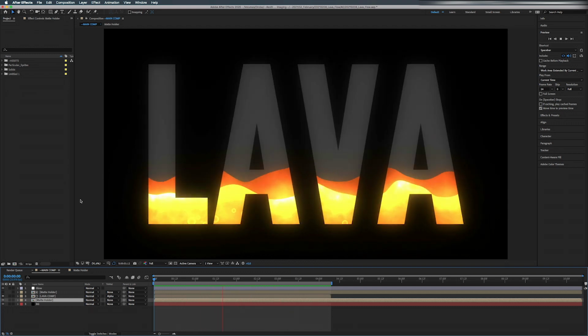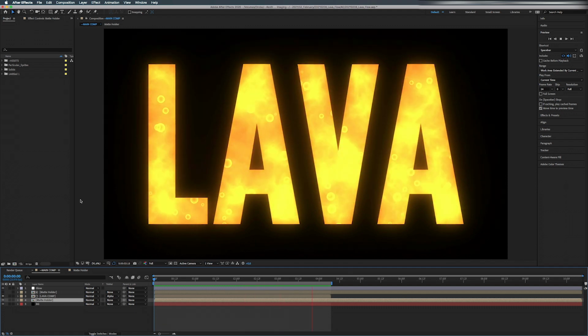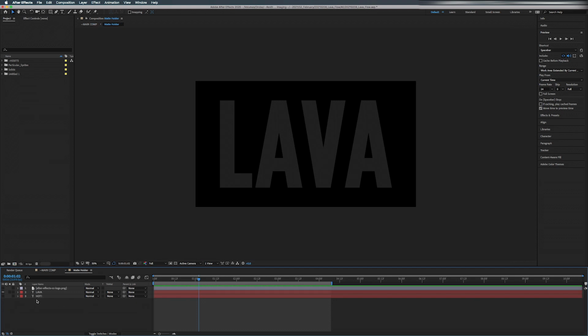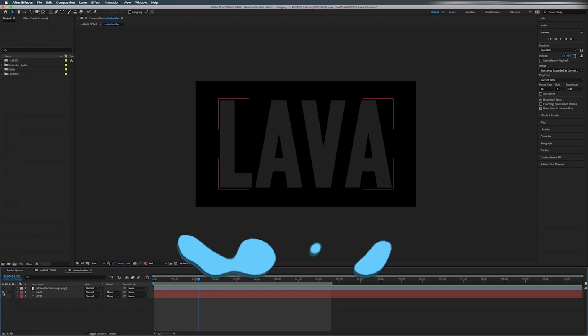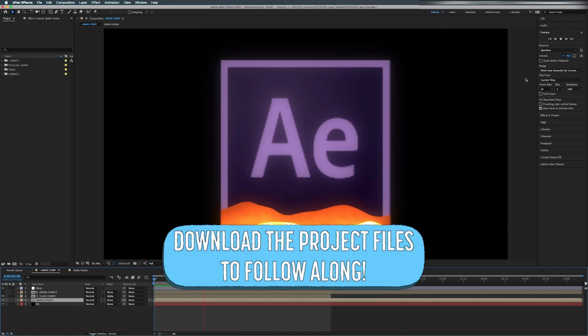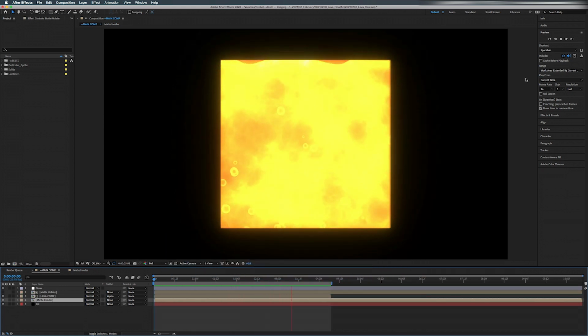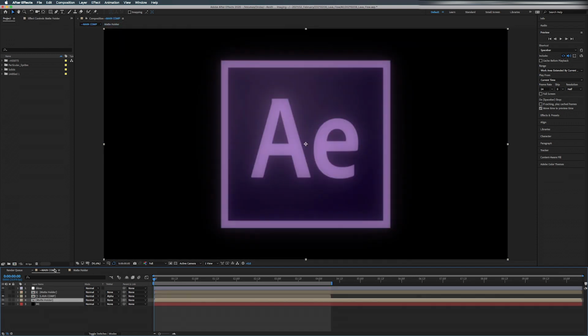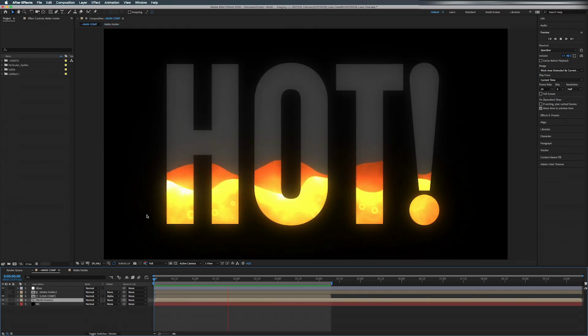Today we're going to be taking a look at the stylistic lava flow. Now what's really cool about this is it's completely procedural, which means I can change anything inside of our mat holder here, and it will automatically update in the main composition. These kinds of workflows are really important when you're working on projects. It allows you to make quick edits easily without having to go through and change a whole lot of settings.